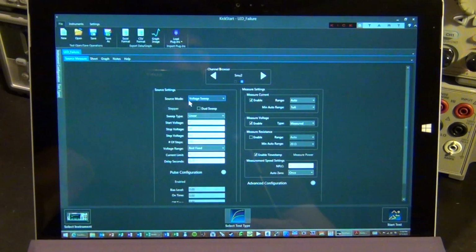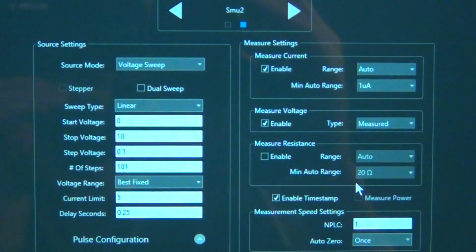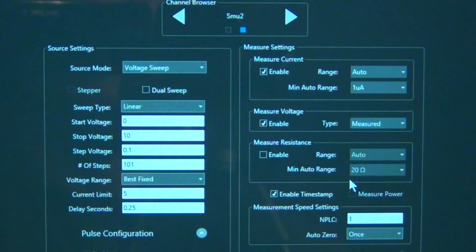Again, if you're watching this, make sure you've watched the review of the 2450 first, because this is really complementing that other review that I've done, where I talk more in detail about this. But you can quickly see how I've set up this software. I apologize for filming the screen, it's because I need to move the camera around.